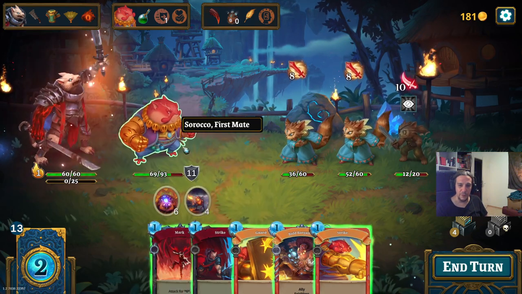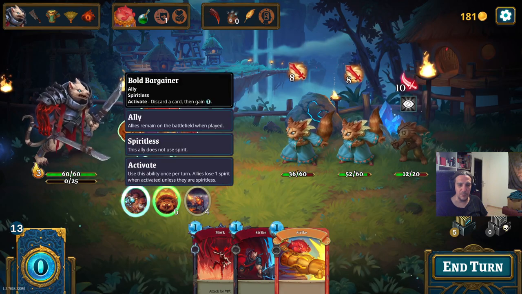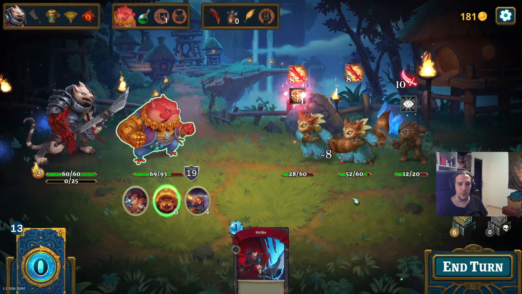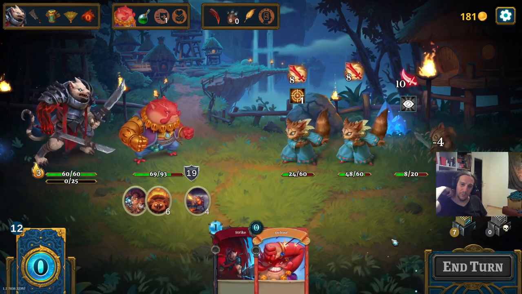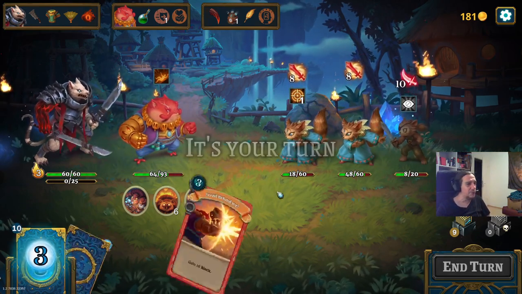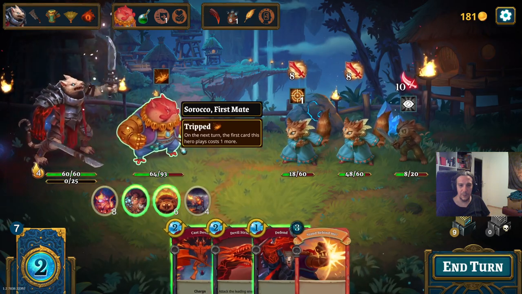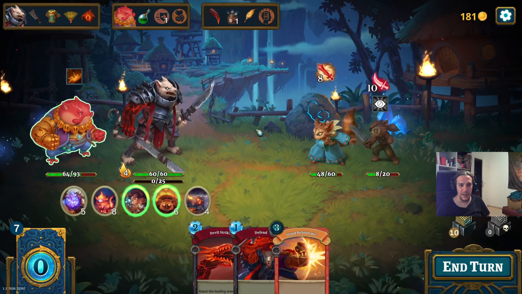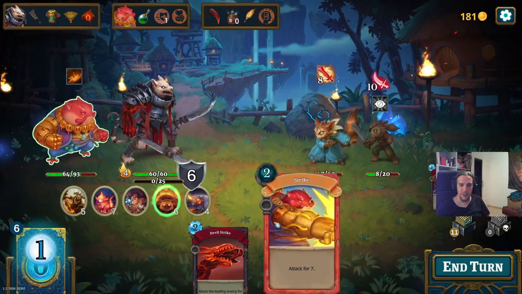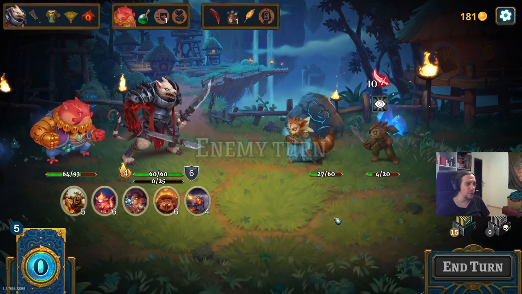So, still 3 energy left. So let's use the Bold Bargainer. 19 block came together. Well, let's mark one of these guys. Okay. Just 5 damage. Well, you're young, you hopefully want to be bad, yeah. And let's do devil casting thing. And at least one small defense. If we can't do more than that.